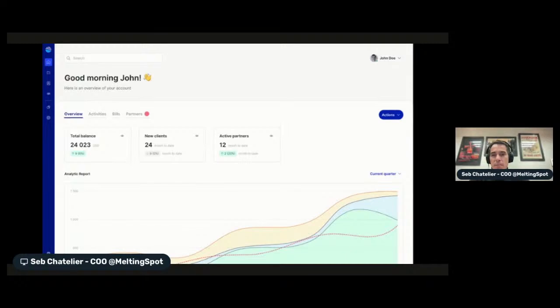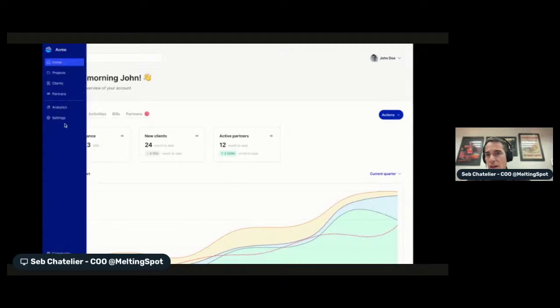The big feature that we've just launched at MeltingSpot is that we are now able to embed the entire customer community experience right inside your own interface, be it your website, your blog, or probably even better, your software. So if you're a software editor, if you're in the SaaS industry, you can now drop MeltingSpot inside your environment, and that's a big game changer in terms of accessibility and in terms of presenting the educational content you want to offer your customers in context. That's a big step forward.